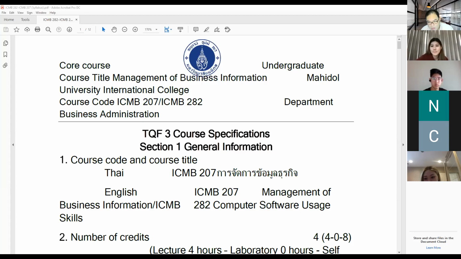After midterm, we have to use the software called Microsoft Power BI. Microsoft Power BI is software that you have to run on a Windows basis. So that means you still have time to manage your computer.